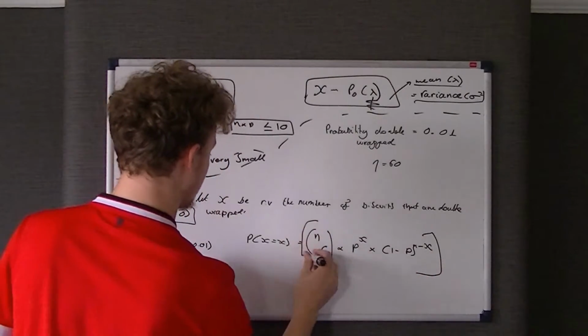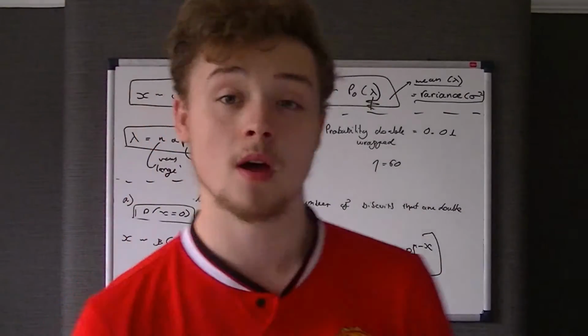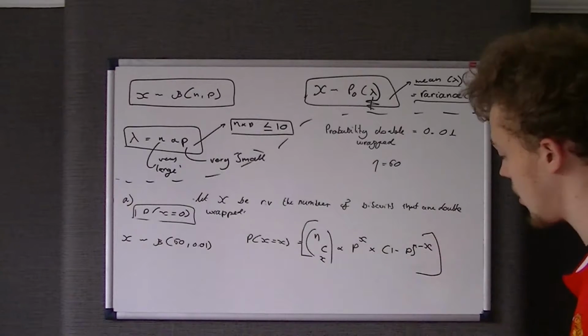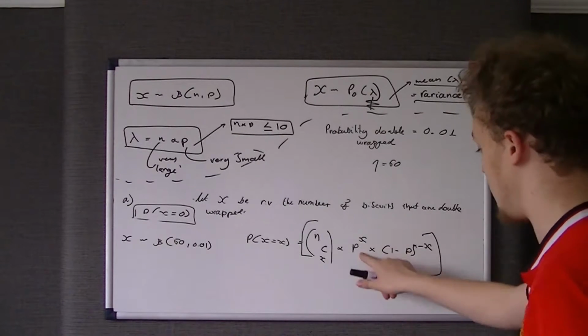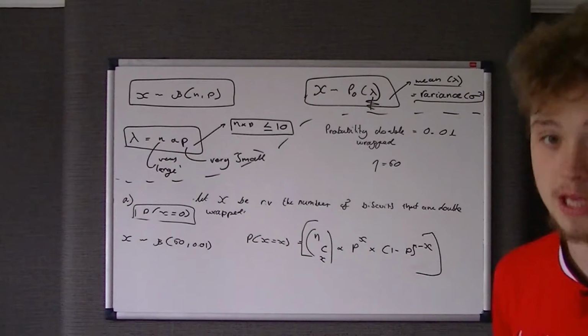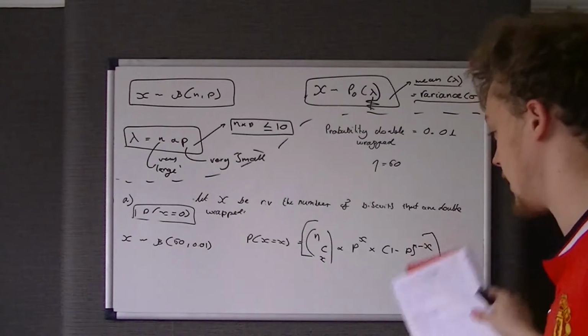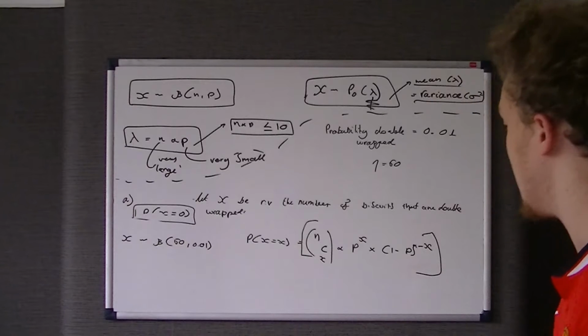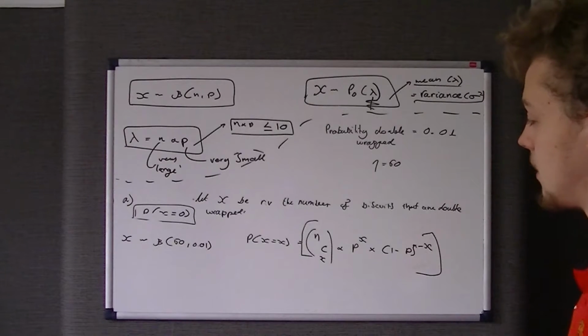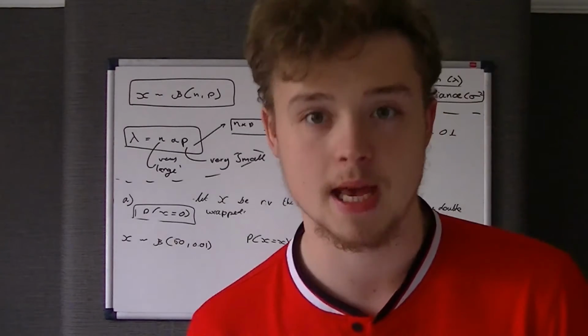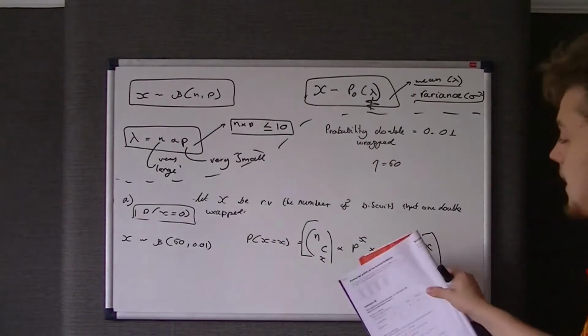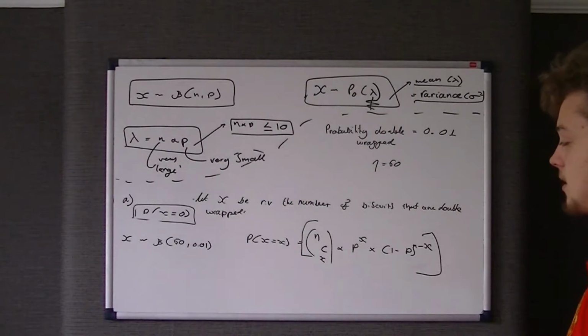And then you would continue that, decreasing the power of p, sorry, you're decreasing your value of x and increasing your value of n each time, okay? But that's if you were working out a set of values. That's simply working out that the probability that x is equal to a certain value.